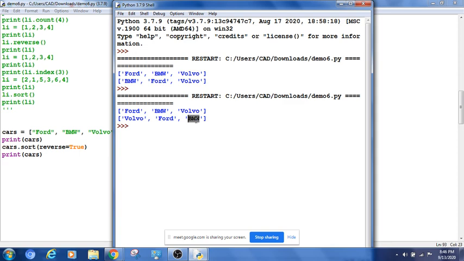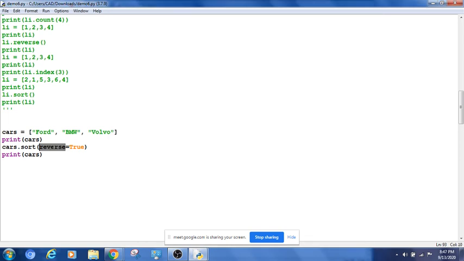Sorted in the descending order. Earlier it was sorted in the ascending order, but now you are sorting in the descending order, with the largest element first. For that, what is the parameter you have to use? Reverse equal to true.